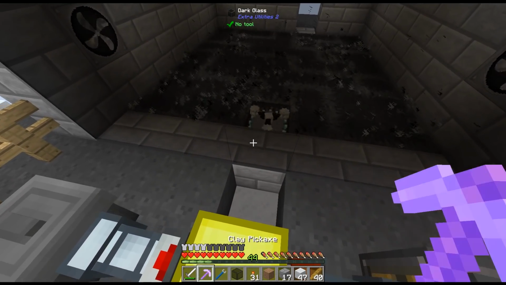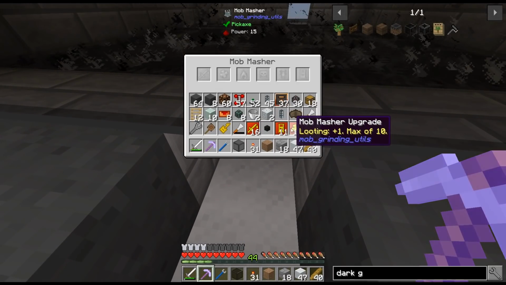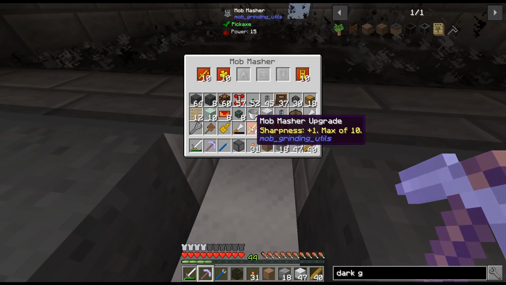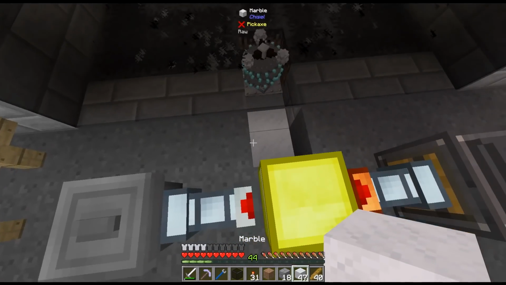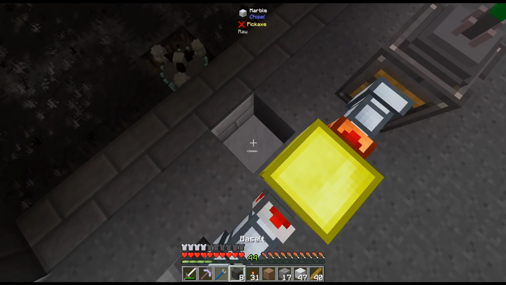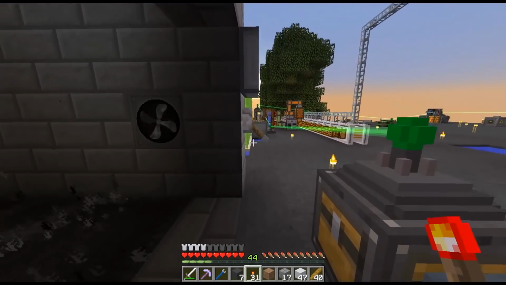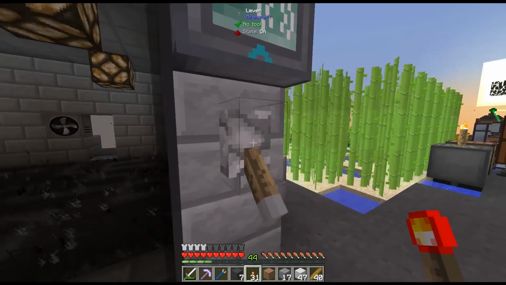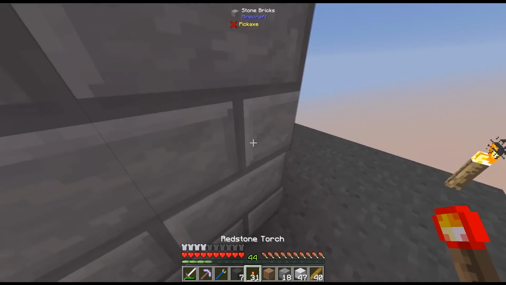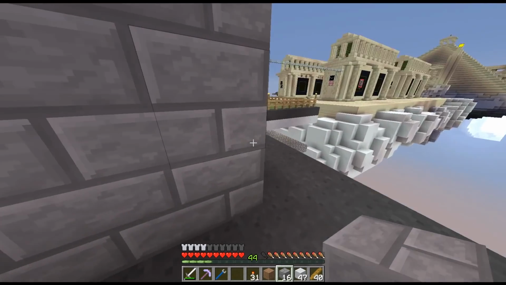There you go. Now, you won't be able to access the mob masher by breaking the glass, but you can do so right through here so that you can put in your looting, beheading, and sharpness upgrades to the masher. In case you are like me and did not think things through and accidentally blocked off the masher from you being able to easily access it. Oops. Oh, hey, this guy's turned on and off by the lever already because of the way redstone works. Cool. Vaguely happy about that. Redstone will transmit through blocks if it can.